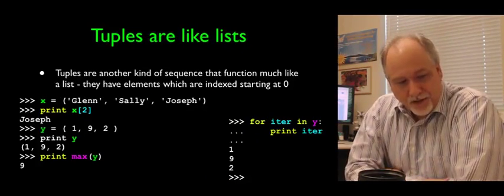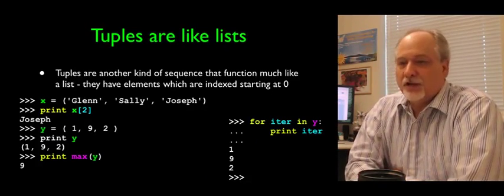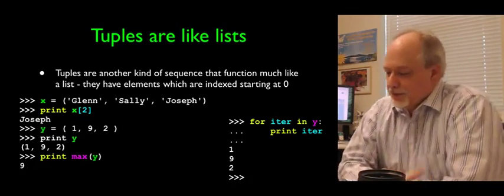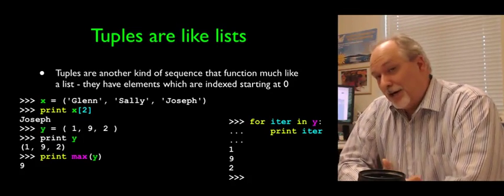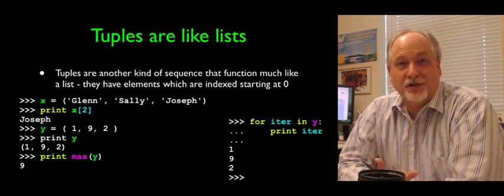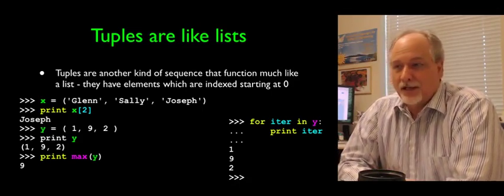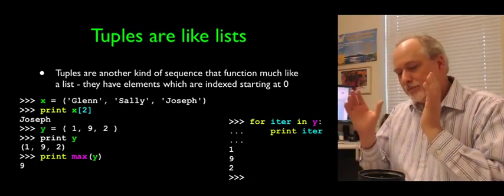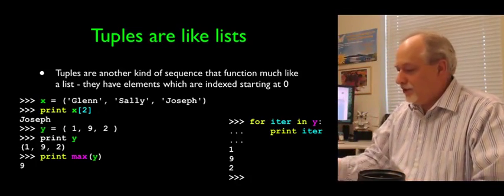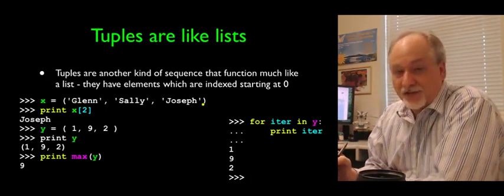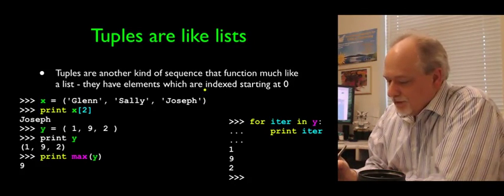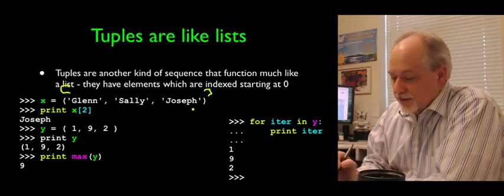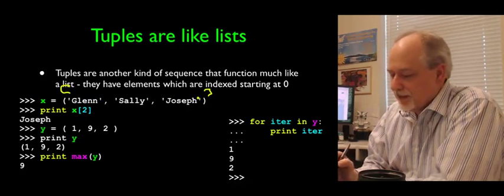So, tuples are the third kind of collection that we've talked about. We've talked about lists, we've talked about dictionaries, and in the dictionary lecture we kind of alluded to tuples. We don't have to talk too much about tuples. We're really shortening the lecture by telling you that they're a lot like lists. They're a non-changeable list, and the syntax of them is pretty much the same as a list, except that we use parentheses instead of square brackets.